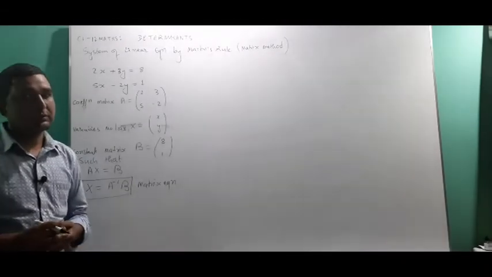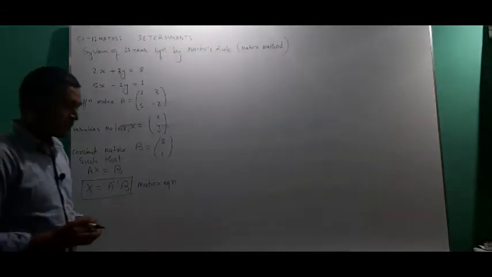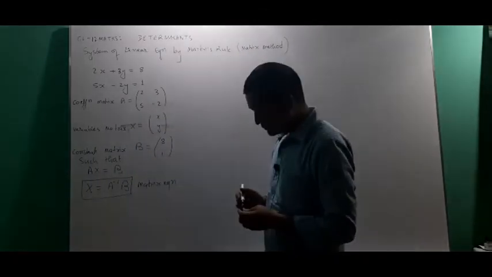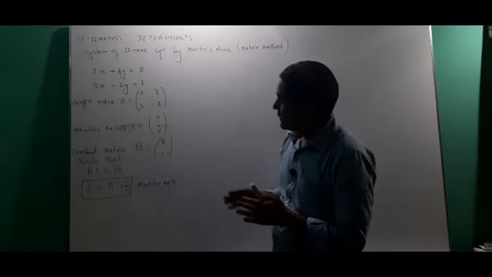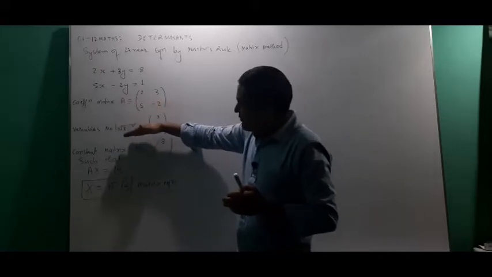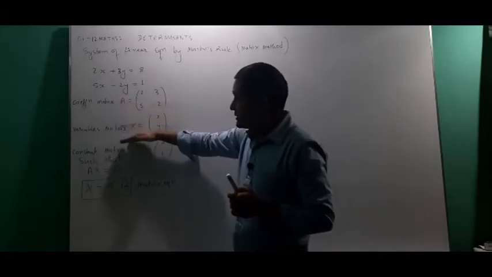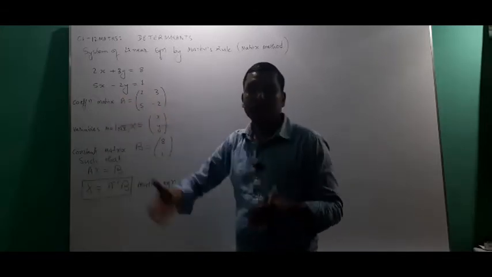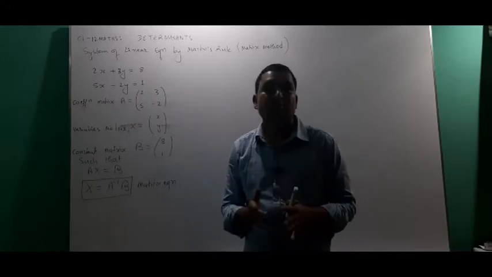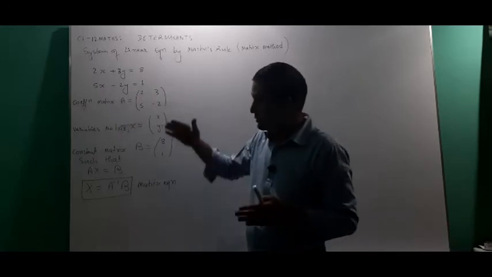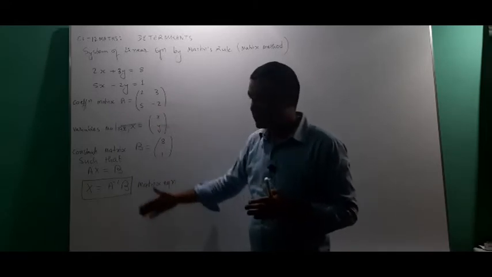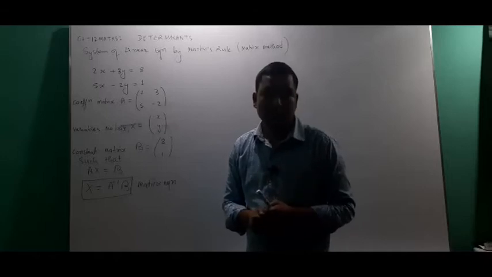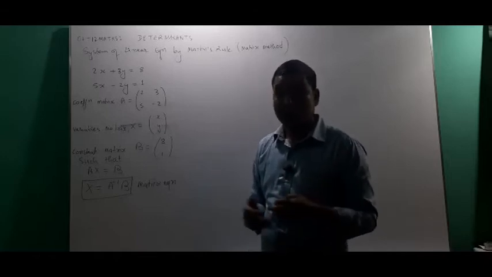Now we'll use this equation to solve the system of equations. This is a 2 variable system, and mostly we'll get 3 variable equations to solve, which is very important for the board exam. After separating the matrices, first we have to get the determinant of the coefficient matrix. If the determinant is 0, a singular matrix, then no need to solve further. We don't get the values of x, y, z; that is inconsistent, no solution.